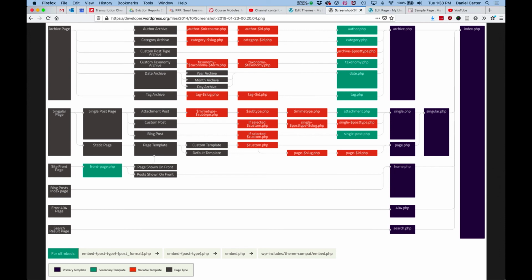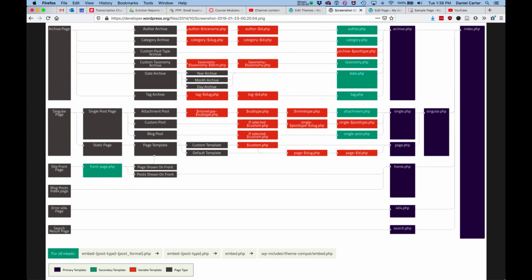And that's about as far as we need to go with this map. It goes deeper. You can always overwrite things. So if for some reason you wanted to have a special archive page for one of your authors, so this is somebody within WordPress who creates content, you could overwrite that and have a special page just for them.